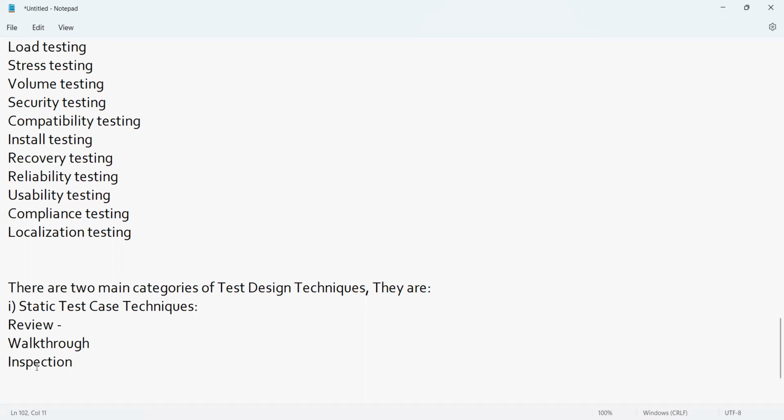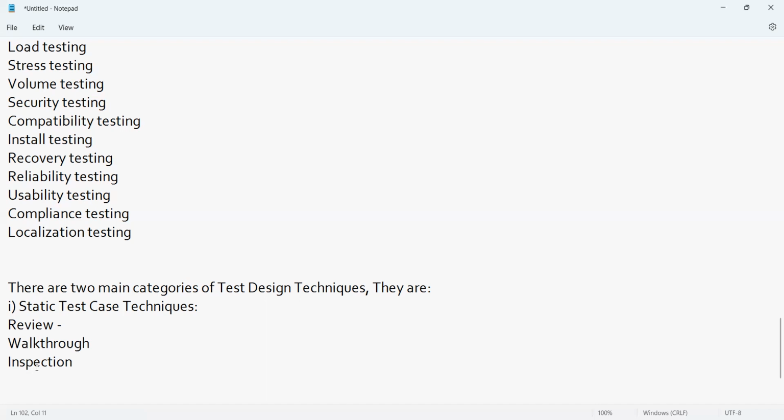Verification is one of the methods of identifying the defects. The same thing, the static techniques will help you identify those. For verification, these are the techniques that will be used.